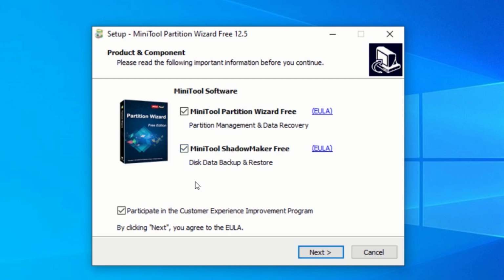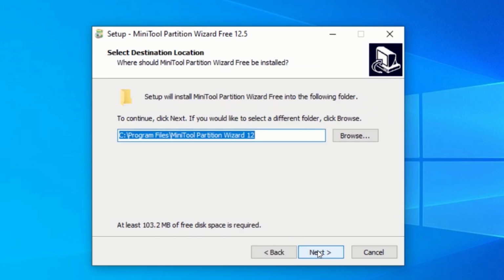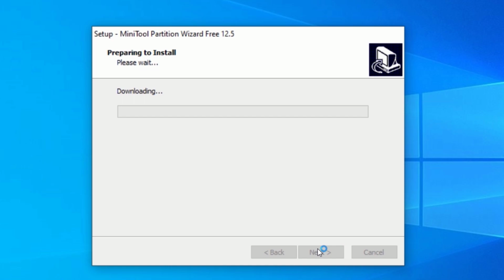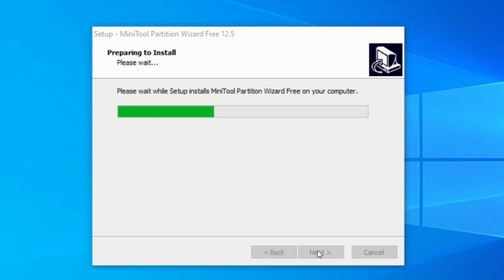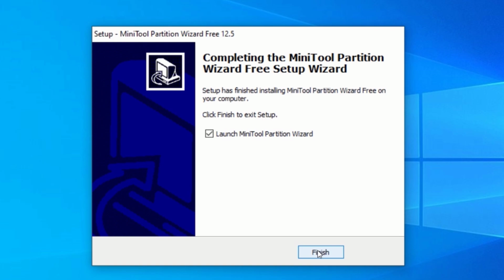Uncheck the MiniTool Shadow Maker. We only need to install MiniTool Partition Wizard. Now, click on Next. Click on Next again, and wait for MiniTool to be downloaded and installed on your computer. After the installation is complete, click on Finish.